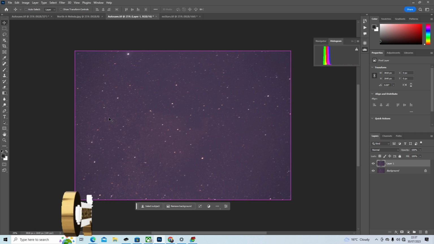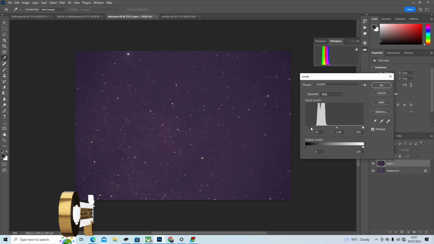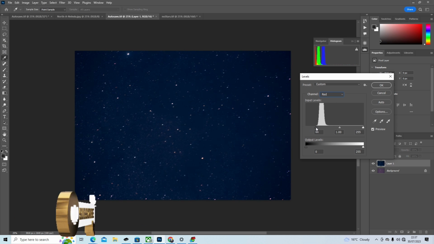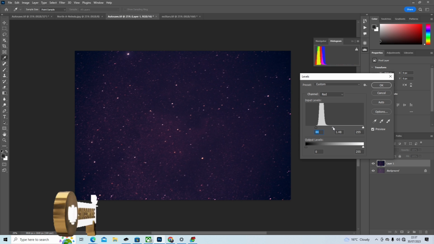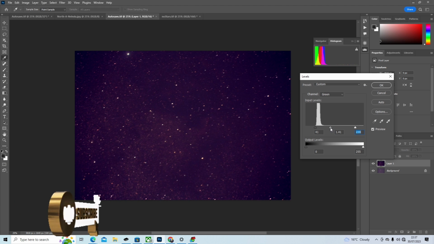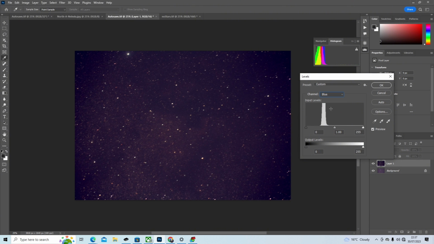Right, so we're going to go Control L for levels, and then we're going to bring this all the way over to that. Again with the reds, bring that over, but I would like to bring that up. We don't want to be losing what we've got in there. Yep, happy with that. Greens, bring that one over as well. And again, I'd probably bring that part over there. And then bring this one up slightly to about here. Yep, happy with that. And again with the blues, take that over there. And as you can see, as I'm moving that, if you look at the histogram, everything's moving with it. So bring that over there, bring that up.